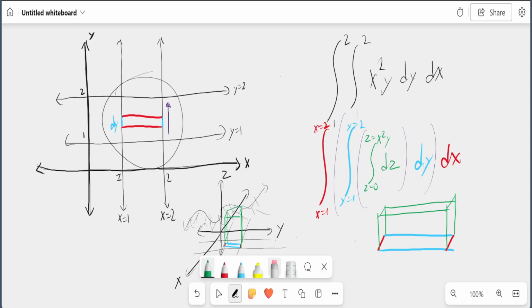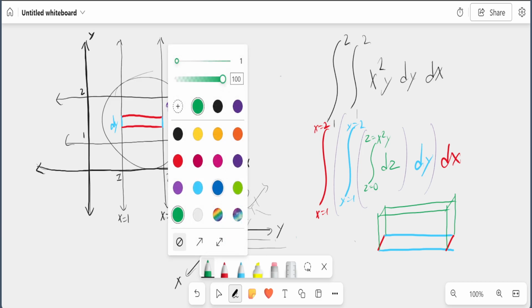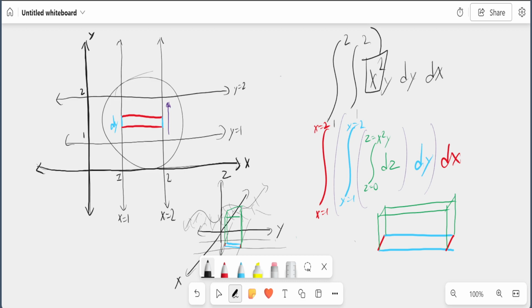Actually, one last thing. This is why I did triple integrals in the first place. The reason we can actually move the x squared out into our x loop is that since we picked a dx, this x squared in the context of our current dx is not going to change whether we have it inside our second for loop or outside our second for loop, right? If you think about it like for loops, if we put dx out here, and then we put dy here, it doesn't matter whether it goes here or here. Does that make sense? So it doesn't matter whether our x is outside or inside, because the context in which we add up our x's or dx's is not going to change, right? We picked an x for this whole loop already. Does that make sense?